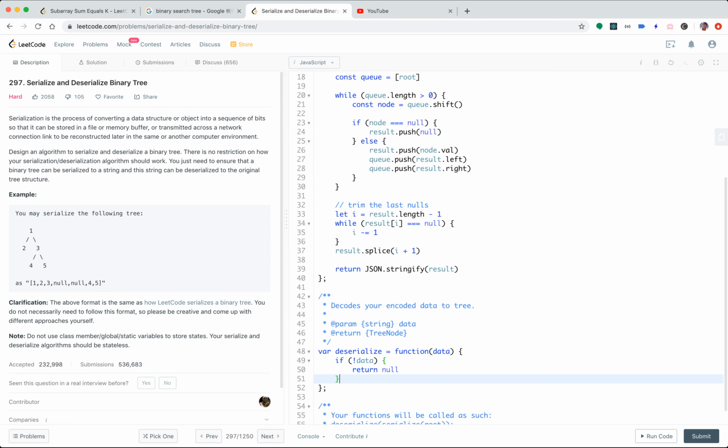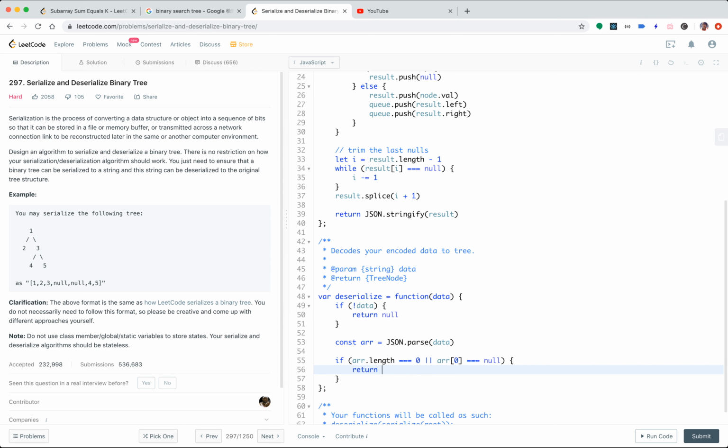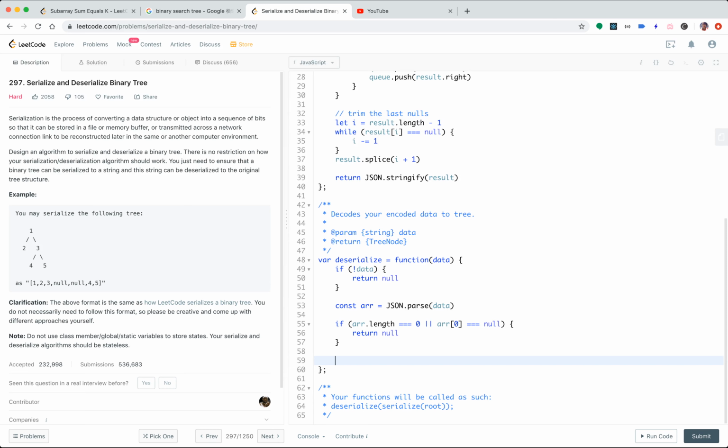Then array equals JSON parse data, and if this array is empty or the first one is null, we return null.